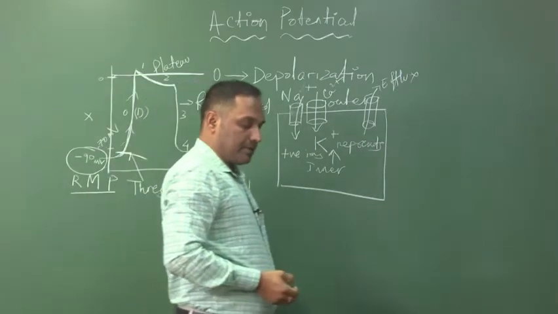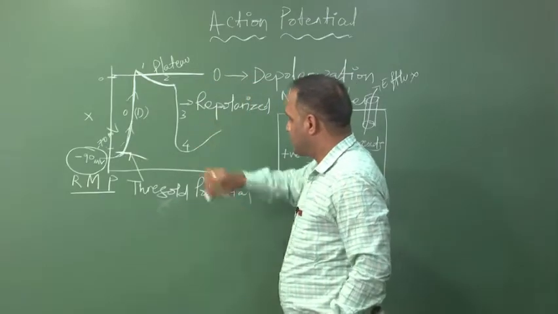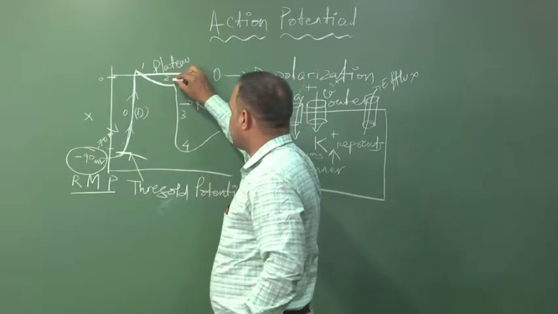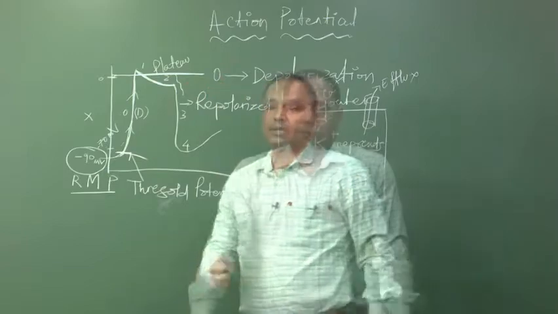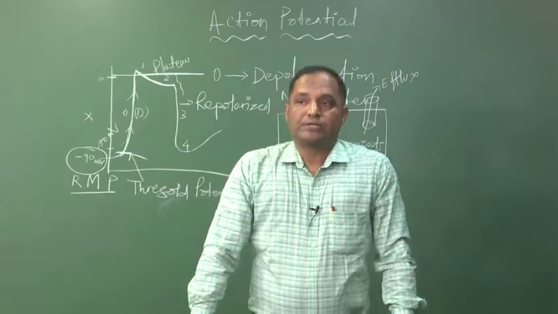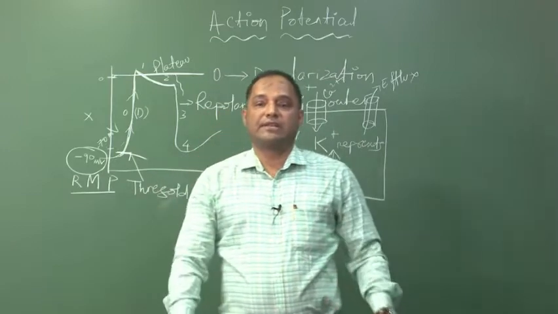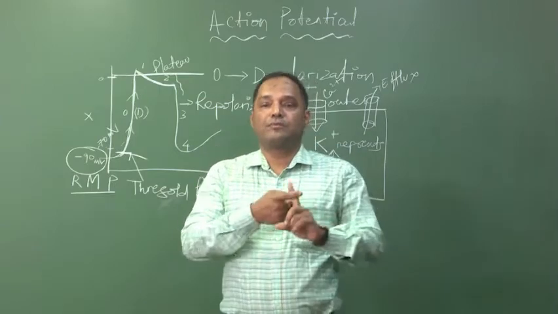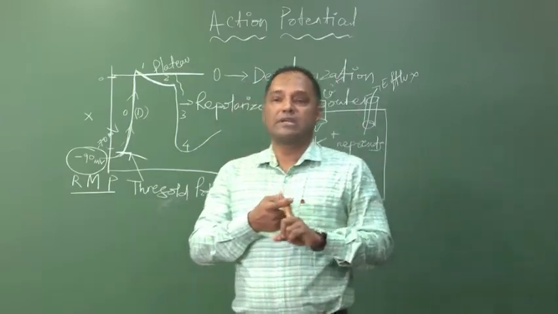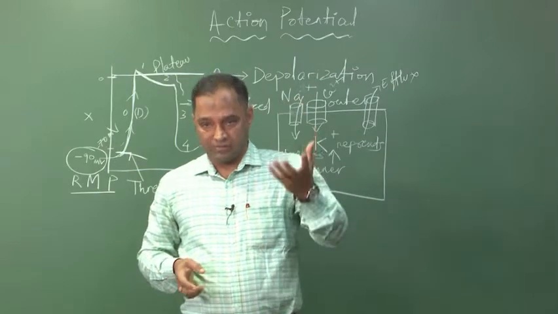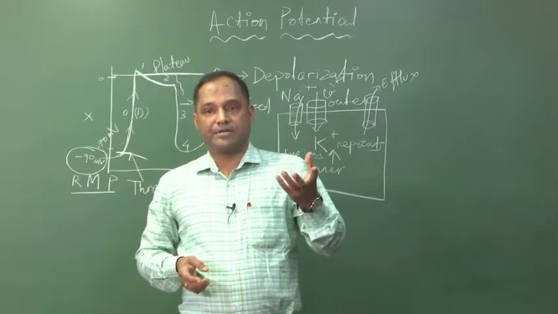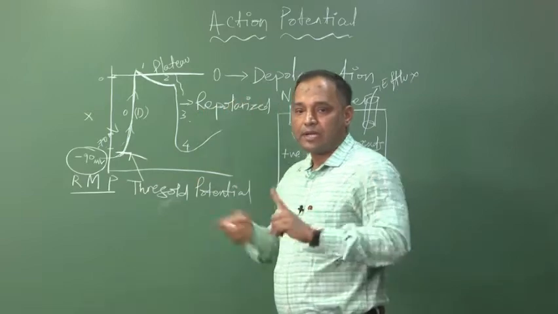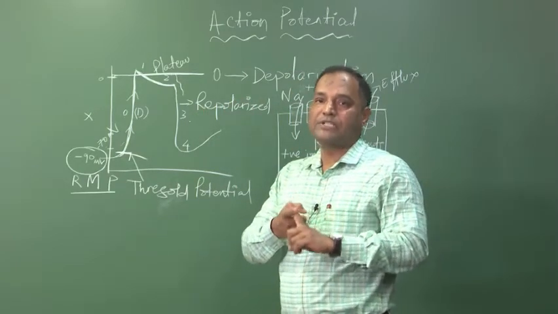And the last one, that is fourth. One is plateau, 0 is depolarization, then this one is the repolarization, and the third one is the polarized state. So every action potential has a limited time, that is 0.2 to 0.4 milliseconds. Within this time, the complete cycle of a heartbeat happens. So the next one is the polar state, again 0.1 second.